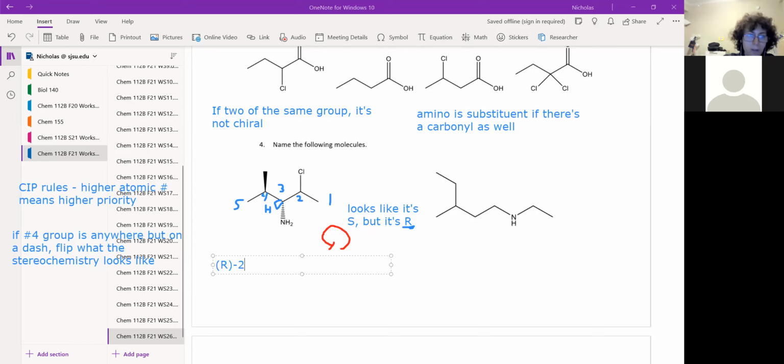R, 2-chloro-4-methyl, 3. The exact way you do it is a little different than the answer in the chat, where it was said pent-3-amine. I think either way is okay, whatever you prefer. I'm pretty sure if you Google either of these names, you'd get the same structure. So that's just down to preference.